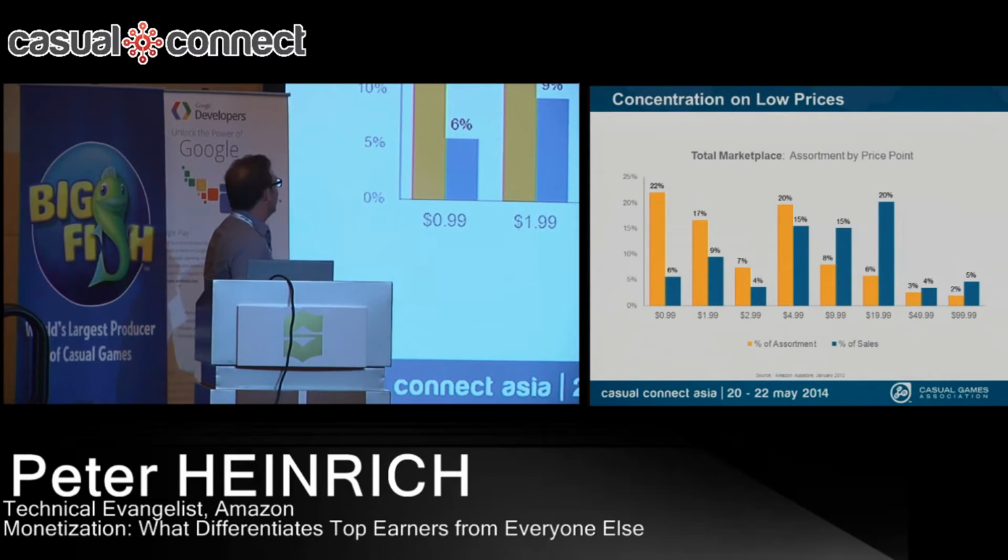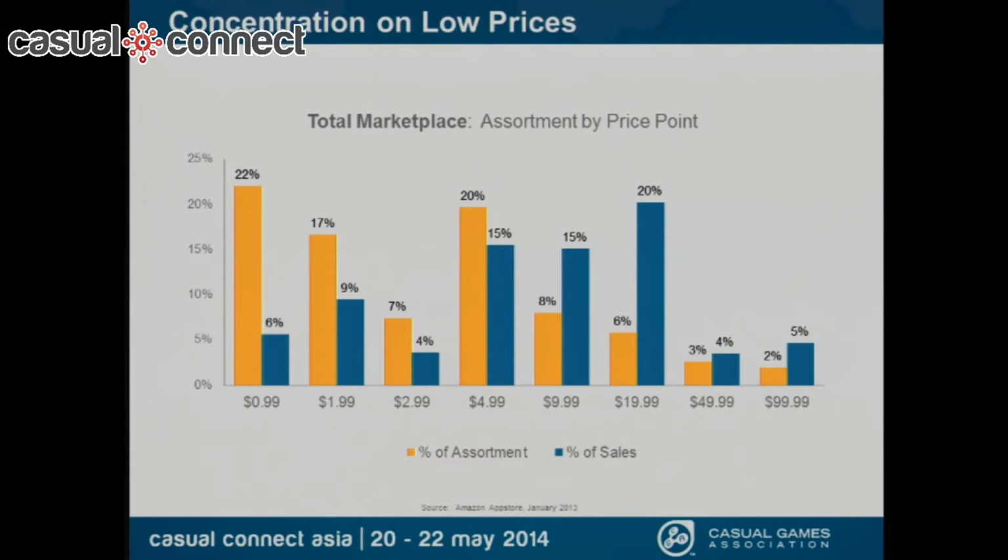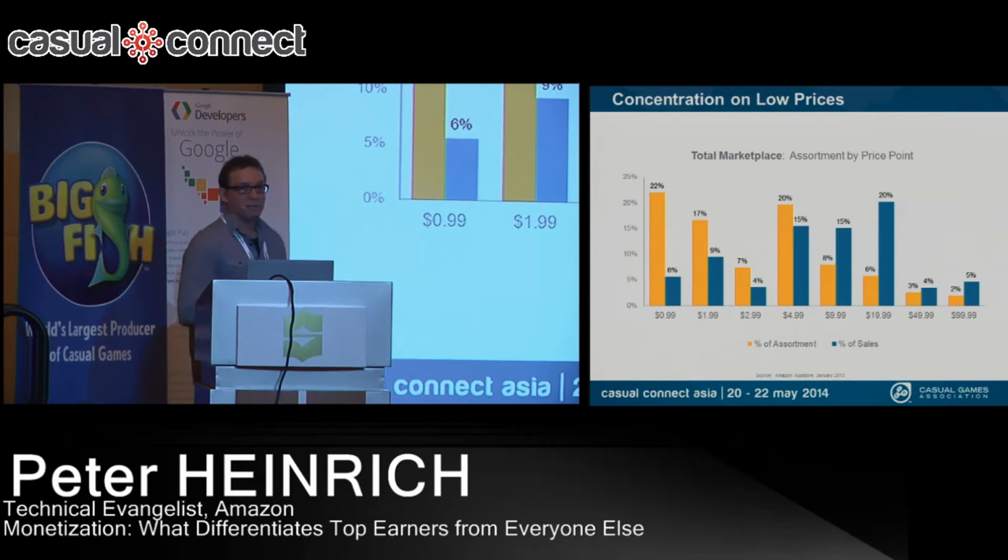So I just wanted to throw this up here to show the relative distribution of the price points that people are offering in their games and the corresponding contribution to total revenue. So the orange bar shows the relative preponderance of items in a particular price point. You can see that at the 99 cent level, 22% of all catalog items are in that price. So fully a fifth of all items are priced at 99 cents. Next most popular is the $4.99 and then $1.99. And you can see, even though we eliminated all casino games, there are some games that actually sell in-app purchase items for $99.